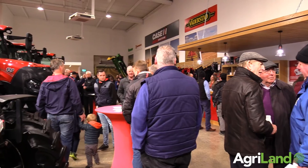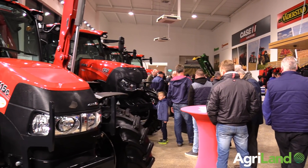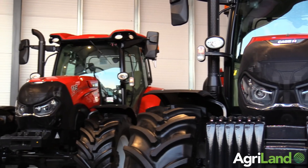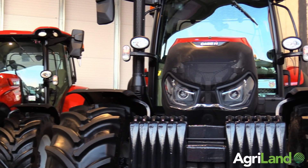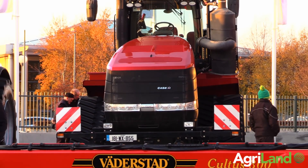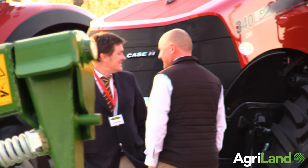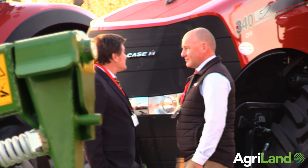We've got off to a good start since we took on the Case IH brand on the 15th of January this year and we have nearly 40 tractors out. It's been going really, really well for us and the benefits of that are twofold. Not only do we offer competitive packages for hire, but we also have tractors coming in from hire then, fresh, clean, low hours and very good value to the end user.